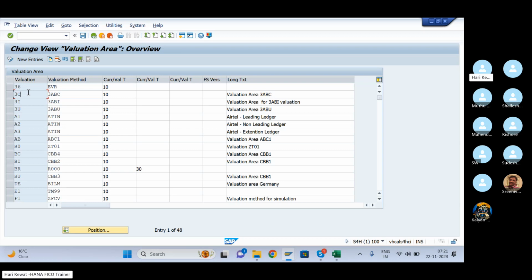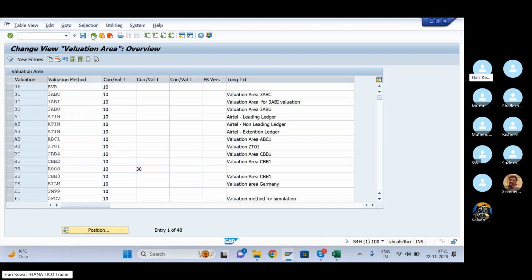If you want to do revaluation for your local GAAP also, then create another valuation area. You have to discuss with the business which ledgers they want to revaluate. We created P1, P2, P3 because we have three ledgers, one leading and two non-leading.